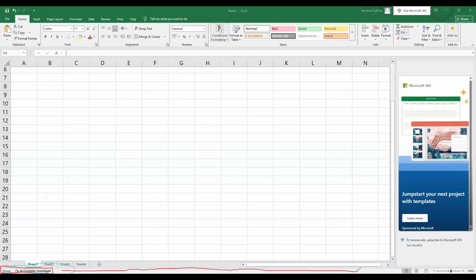Status bar, ma'am. Status bar, exactly. Does anyone have any doubts? Anyone having visibility issues? No? Should we move forward? Yes, ma'am.